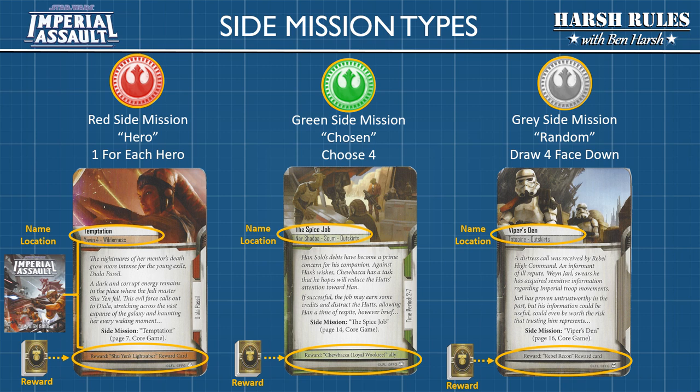Now, let's walk through the specifics of each colored side mission. Red side missions are specific to characters participating in the campaign. For example, this is the Temptation side mission for Diala Pasil. On the right side of the card, you can find a character identifier that tells you the specific hero that this side mission is tied to.